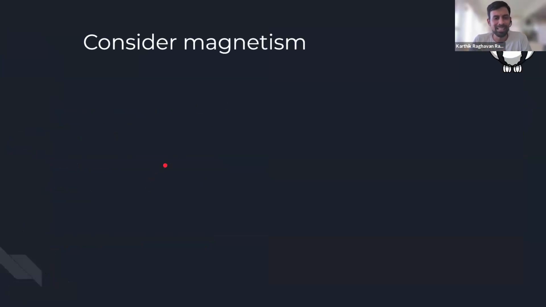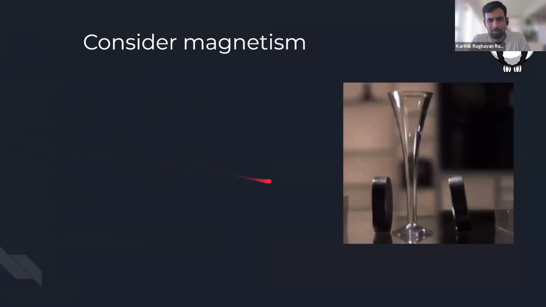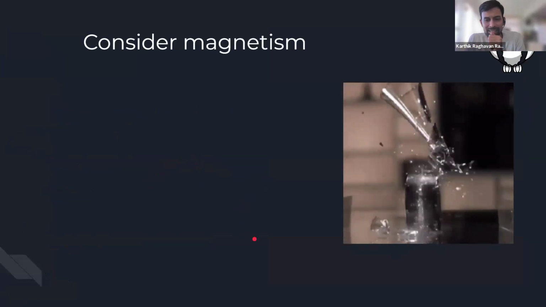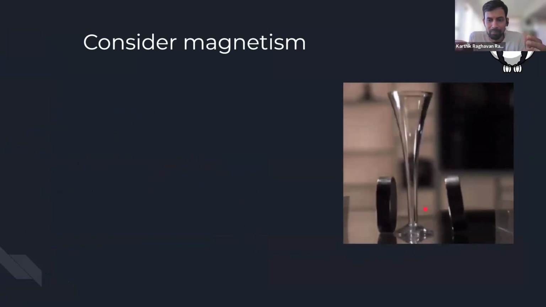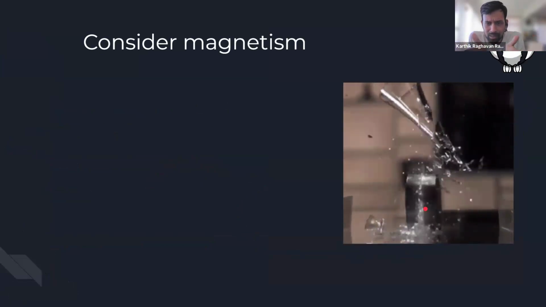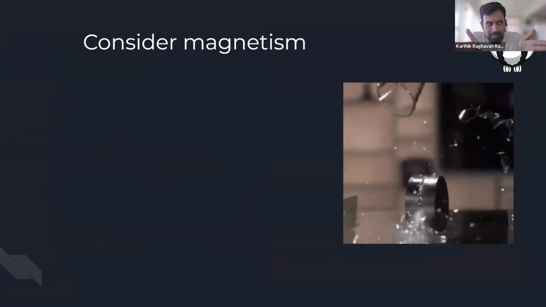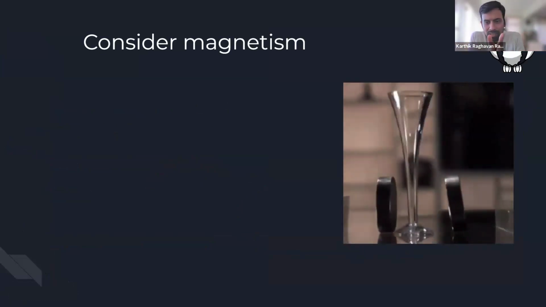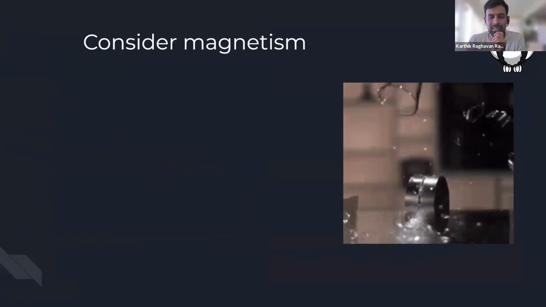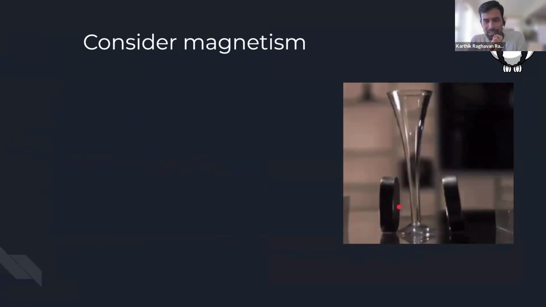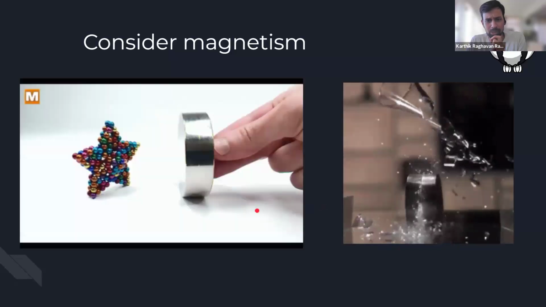Here is another interesting thing that I quickly want to talk about. These are two magnets, right? They are at a standstill and very close, but they accelerate so much by the time they come into contact that they break this glass. They just shatter this glass. The speed that they gain is just so much.